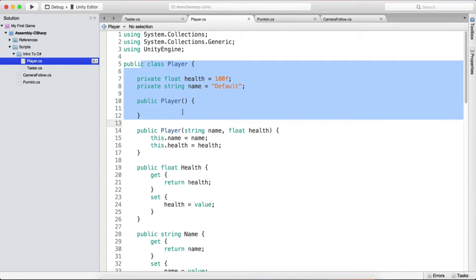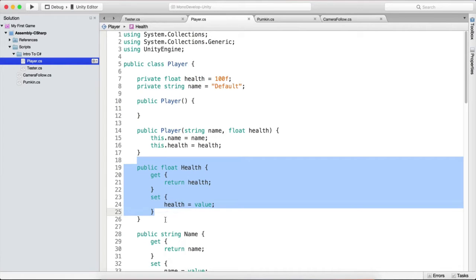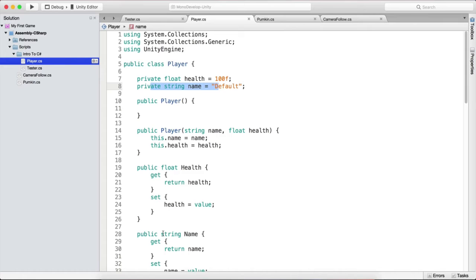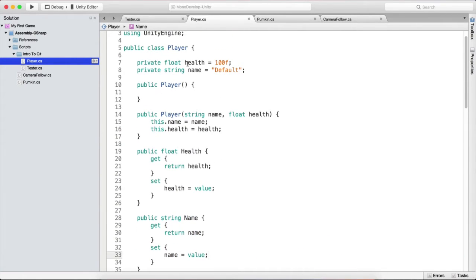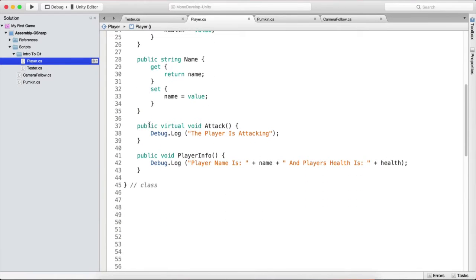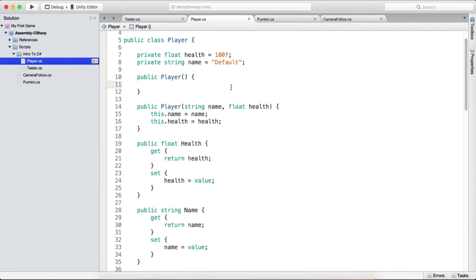And we're gonna model that in the player class, as we did right here. So we have a private float health, and we have here a getter and a setter for it. We have a private string name, and we have a getter and a setter for it. And these properties, the health and the name, are something that all three players are gonna have in the game. They're also gonna have this public void attack, and they are also gonna have this player info where we are gonna get the player info from them. So this is how we model that common behavior for all three of them.